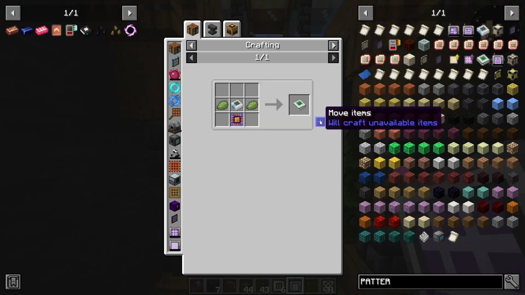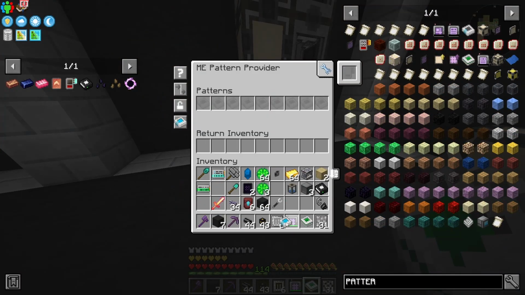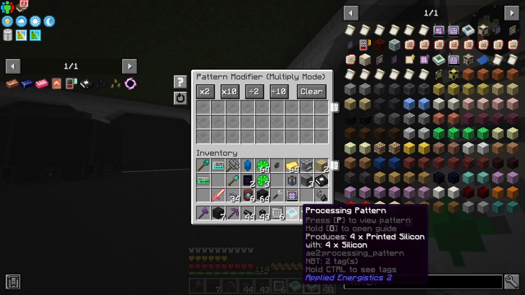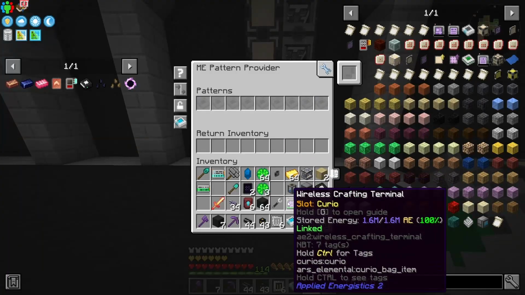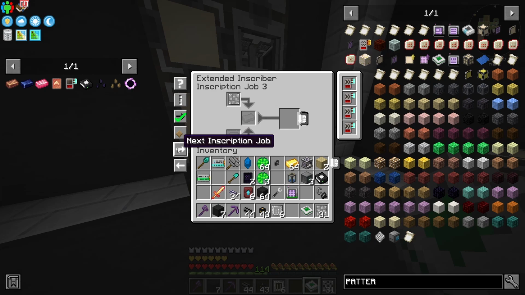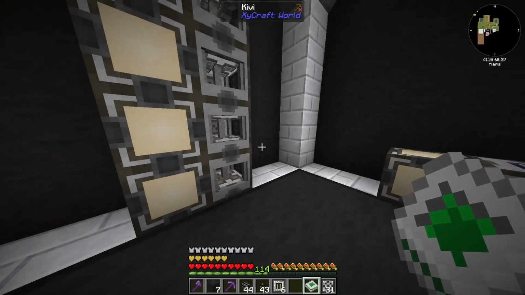Cool. As for that pattern modifier thing, let's grab this. And then what we need to do is take one of our patterns, open our pattern modifier, and put this in here. And then we want to multiply this so that it does 4 processes at the same time. So instead of only thinking it can craft 1 at a time, it's going to be like, hey, I can craft 4 at a time, and then it's going to take all 4 of those items and put them in the inscriber slots all at the same time. So we just need to do that to the rest of these.